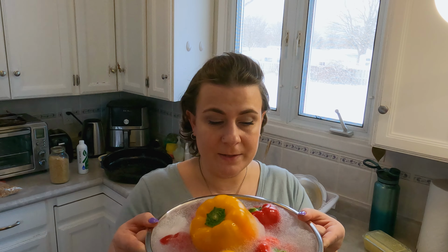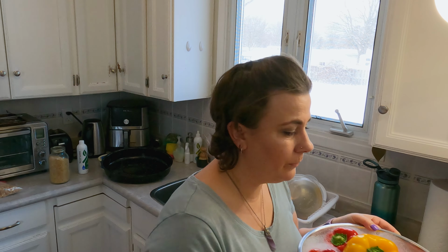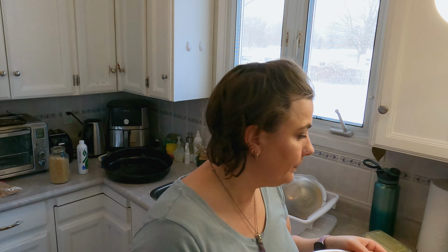But I got 2 packs here because they are $1.87, I think it was, at Walmart. Stuffed peppers must be made.